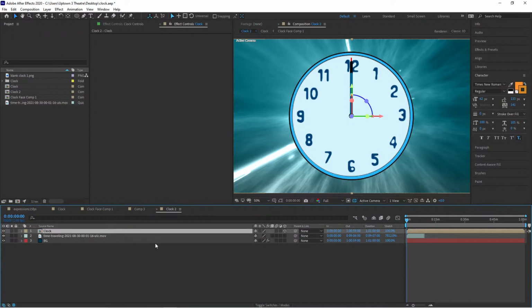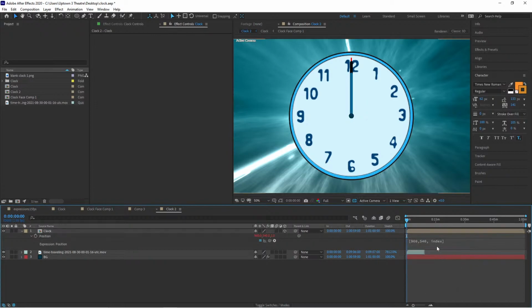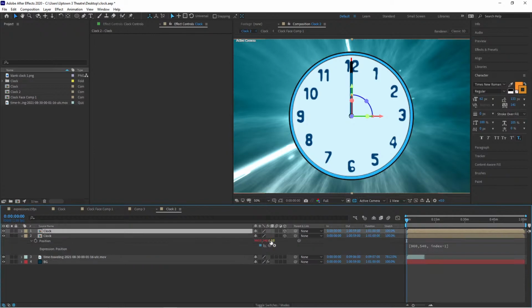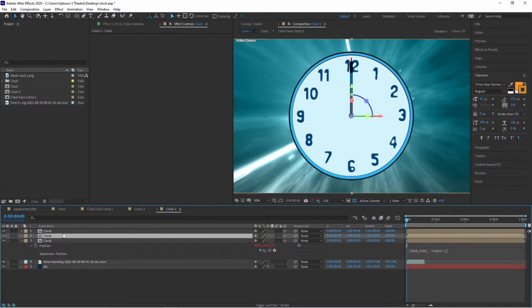I'm going to write another expression essentially. I'm just going to hit P. I'm going to Alt click. And I'm just going to open and close a bracket. I'm going to set an X, a Y value that matches, and then I'm just going to say index. So it's going to take the index value. I'll just say index minus 1 actually in this case. Index minus 1 will say this is index number 1, minus 1 is 0. If I hit Control D, you'll see now that since this is index number 2, it's the second in our order, minus 1 is 1. I'm just going to duplicate this a bunch of times.